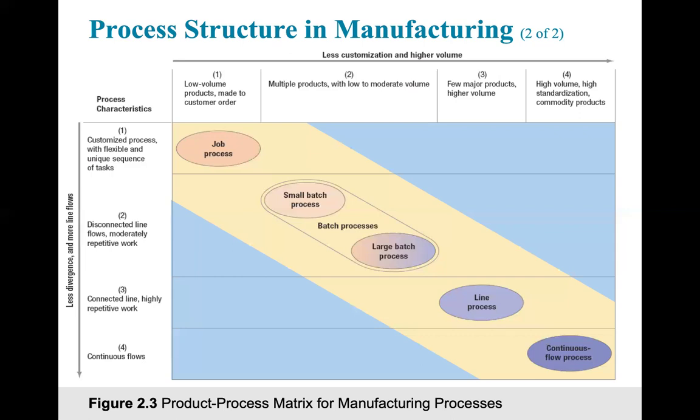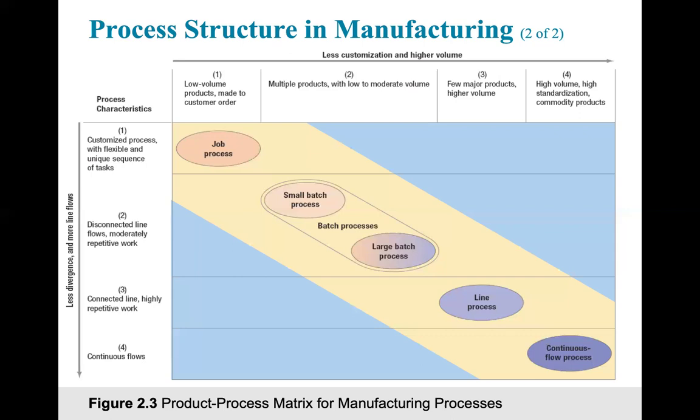Now, the second type of process structure that we might have are what are called batch processes. Batch processes are typically suitable in situations where you have much higher volume, and your production typically occurs in batches. So often we try and group similar customer orders together and then have a production run, make maybe 1,000 parts, stop that batch, make another 1,000 of a different customer order, and so on and so forth.